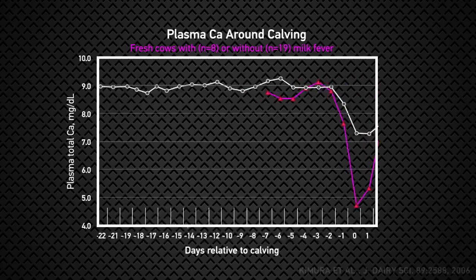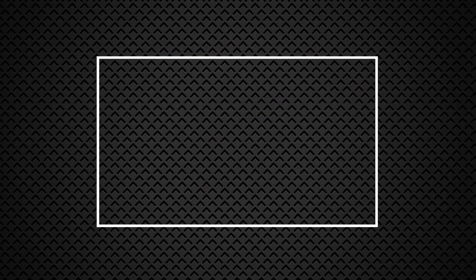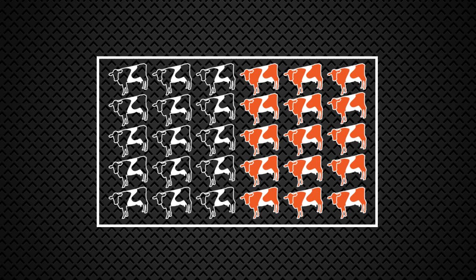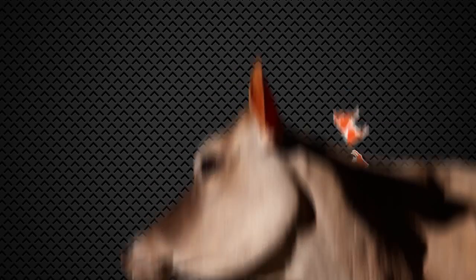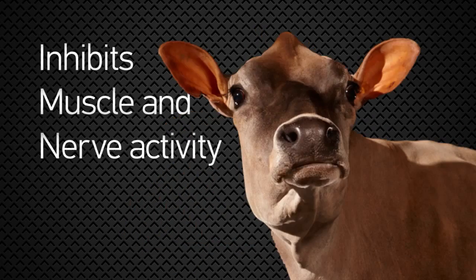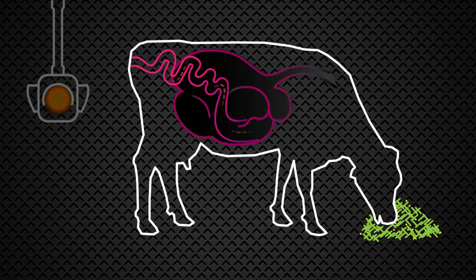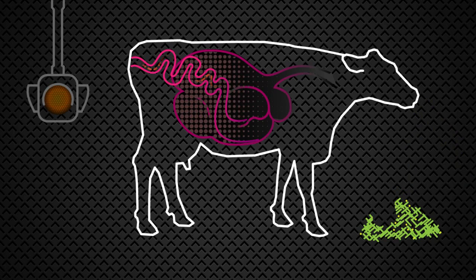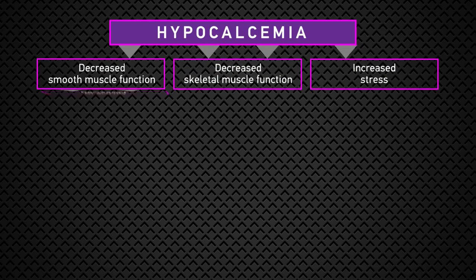By the first day after calving, a cow's blood calcium can easily drop well below the threshold of subclinical hypocalcemia. In general, over half of cows in their second lactation and beyond are at risk of subclinical hypocalcemia, which can start a cascade of unfortunate events. For instance, low calcium levels can inhibit muscle and nerve activity, which can lead to falls and eventual culling. And poor smooth muscle function brings on slower GI tract activity, so a cow feels full when it's not and eats less. The loss of dry matter intake continues to decrease calcium intake, and the cascade continues.